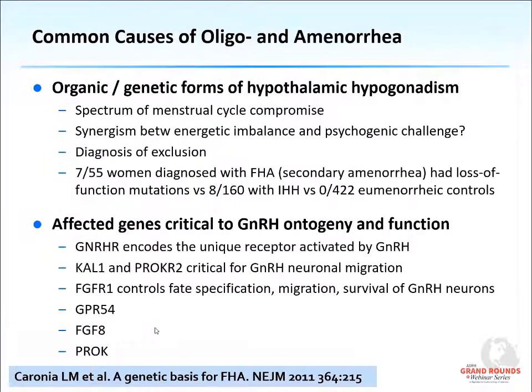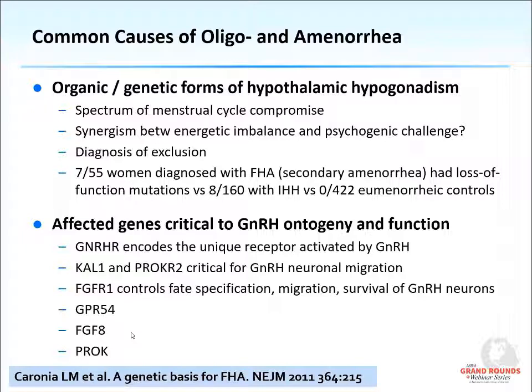And so that is why just asking doesn't always get you where you want to go in terms of understanding what's going on. So we also have to remember that there are genetic causes of hypothalamic hypogonadism, and this is a paper from 2011, and there are many more causes that have been reported since. But there's a GnRH receptor gene defect. There's PROK2 and PROKR2, which is a receptor gene defect or variant. There's fibroblast growth factor receptor 1 that shows a variant. And then this is the kisspeptin receptor, which makes sense based on what we reviewed earlier and so forth.